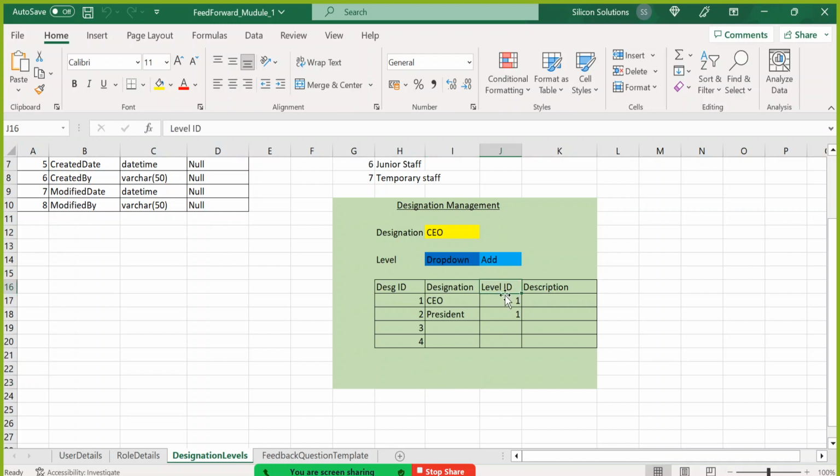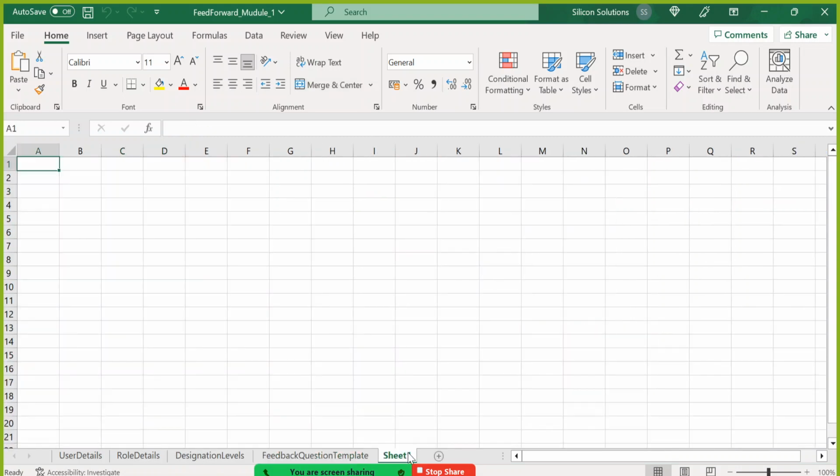Label ID I have written, right? That means I assume that there is a table called label master. This description is different. This is about your designation description, but this label ID is coming from one more table called label detail. So let me draw that here, then I will go to that other screen.